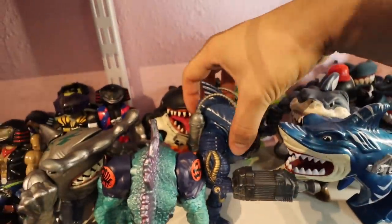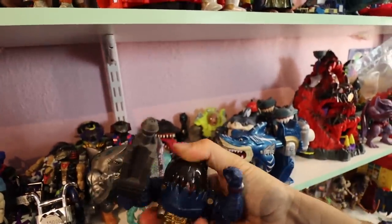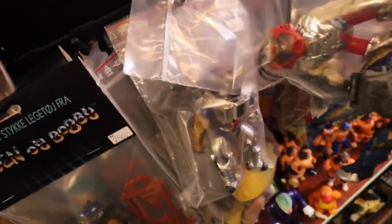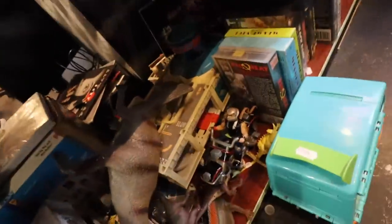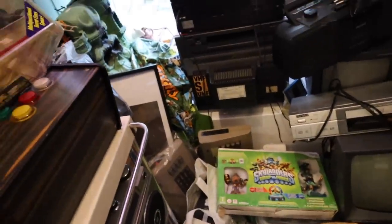Masters of the Universe. Oh man, I'm actually missing this one. Oh, hopefully. 300. Yeah, I think this is definitely maybe pile material. Oh, check this out. There's a ton of more toys here. That's a Boulder Hill. Wow, okay. Over here we have some later releases of the Biker Mice. Pretty cool. And it just keeps going. There's freaking toys everywhere. Now, obviously also a nice variety of video game stuff.